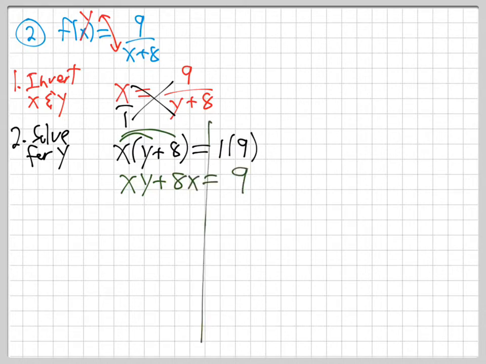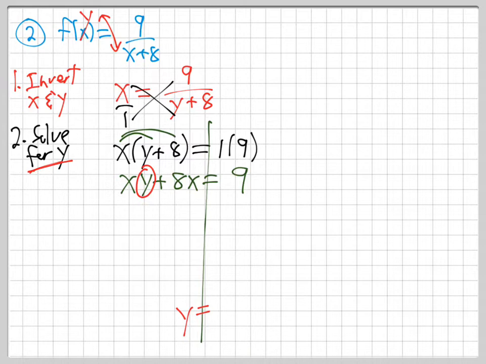Now, there's the equal sign. I like to put that line in there, left side, right side. Y, keep your eye on the ball, so to speak, right here. Here's the y. Y is yelling out, I want to be alone. Get rid of all this stuff that's with me on my side so that I can be alone. We're trying to solve for y. That's step 2. So what do we do to start getting y alone?